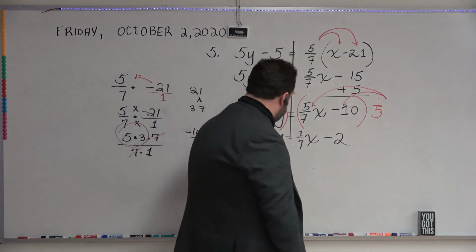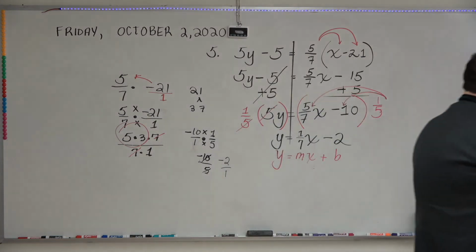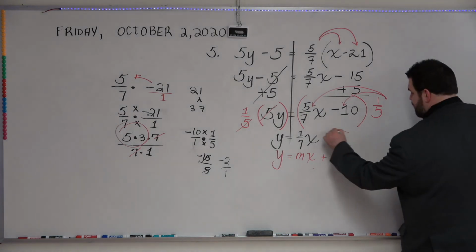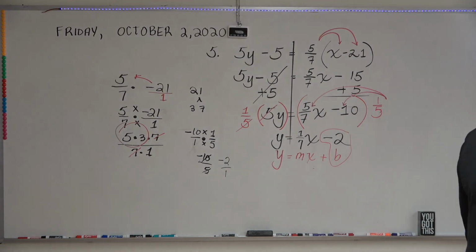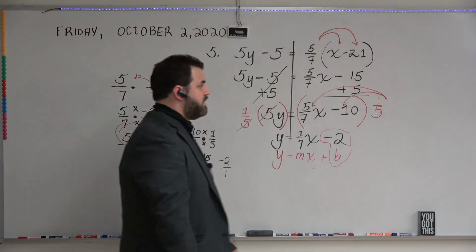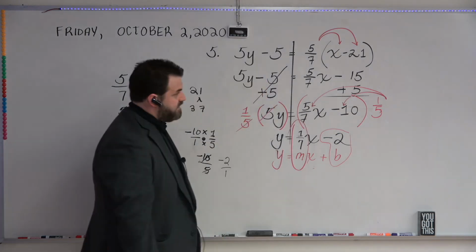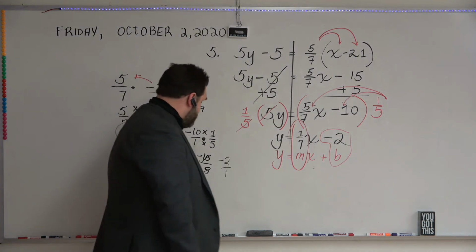So this is y equals mx plus b. Can you tell me the y-intercept? 2 or -2. Very good. Make sure you grab that sign. Grab the sign with it. So it's -2. And how about the slope? 1 over 7. Okay, and that's rise over run. So what is the rise? 1. And the run? Is 7.